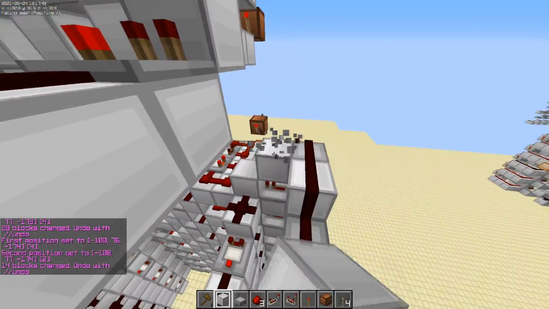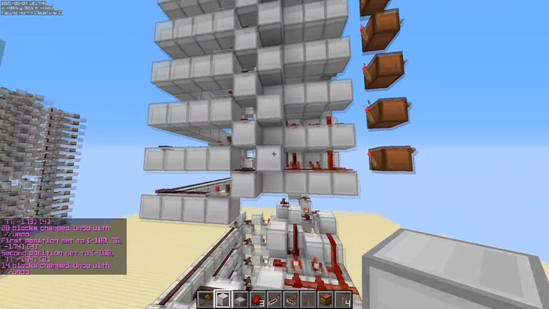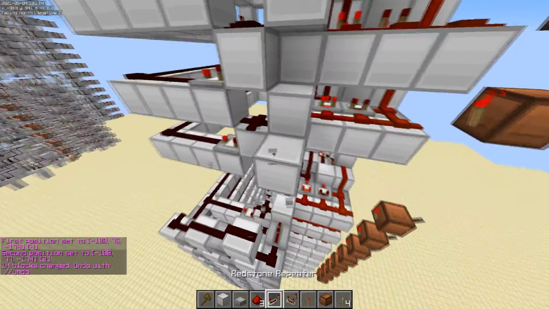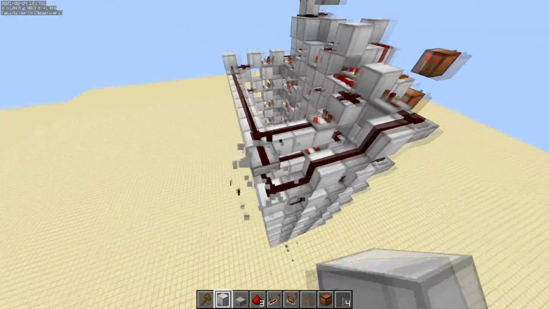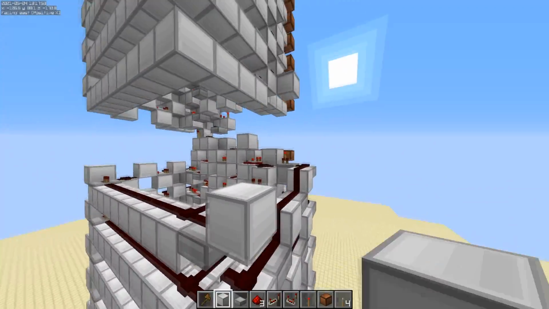And for this one, it's going to be a little bit different because it has to go into this block. So now we can just use normal blocks the entire way. We can just go like this.